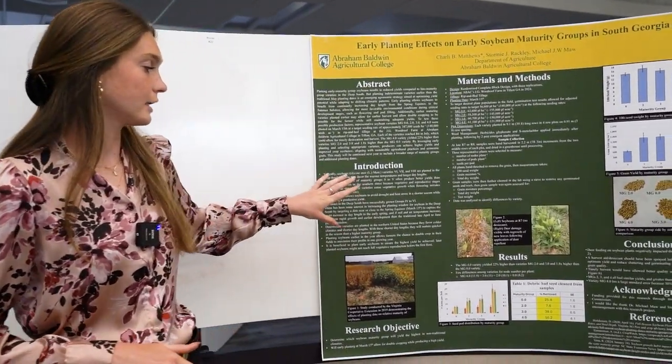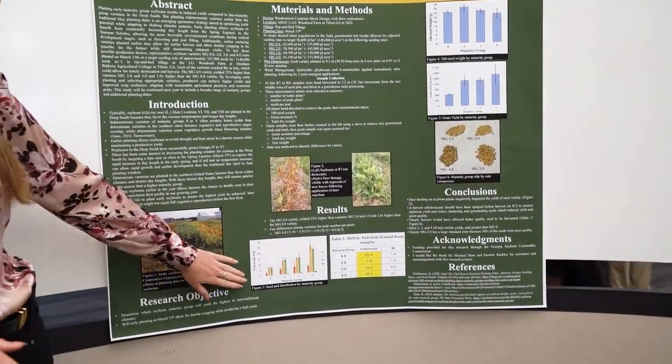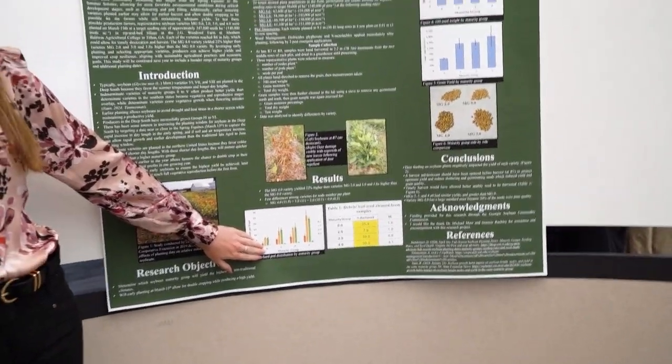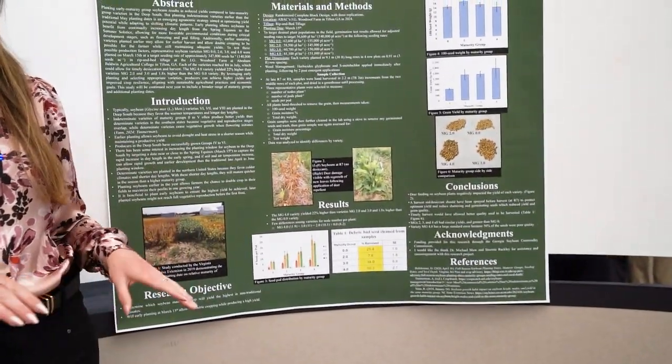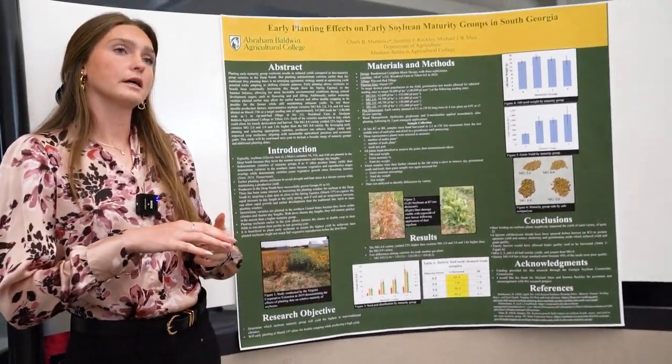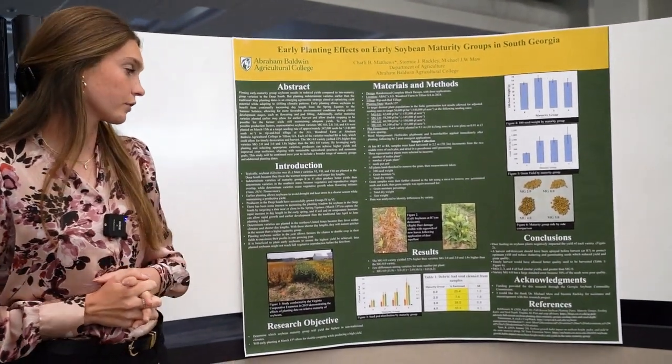So we planted varieties 0, 2, 3, and 4 down here. And 0 is traditionally the one that's grown more northern, and 4 is traditionally what farmers down here usually produce. Variety 0 will be taller, and they'll have more pods per plant versus 4.